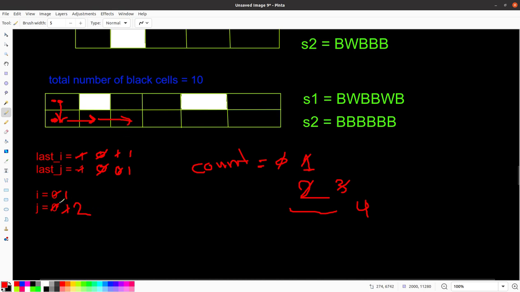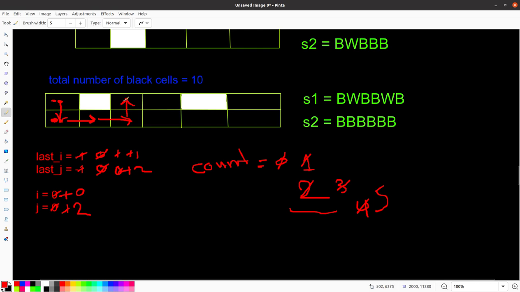So last I is 1, and that means that 0 1 is not visited, so we have to go up, increase the counter, and we update last I, last j to 1 2, and here current I becomes 0.